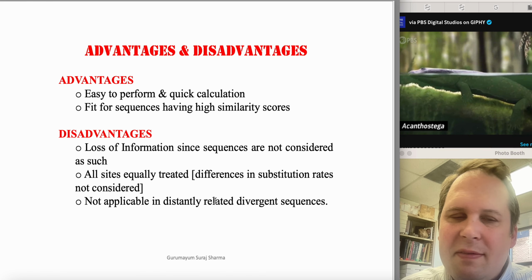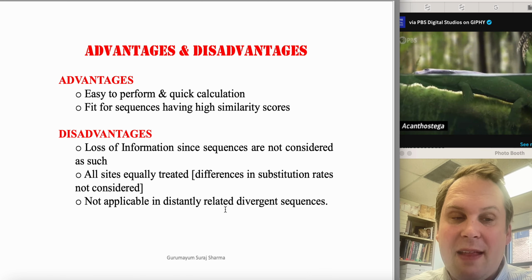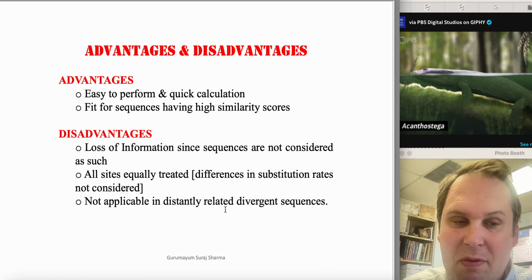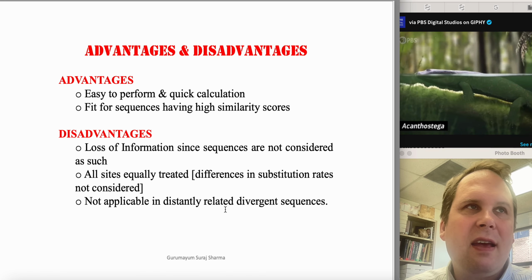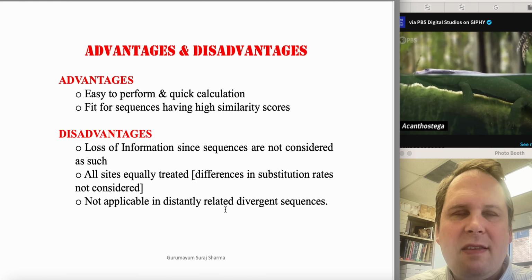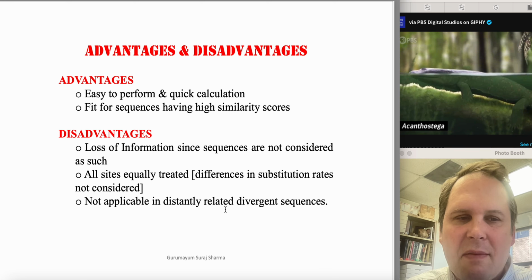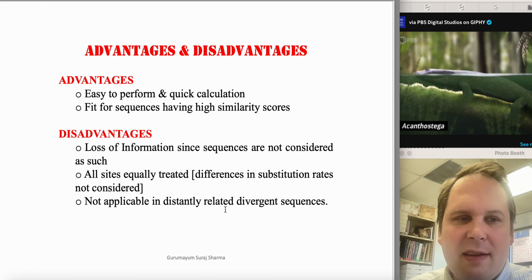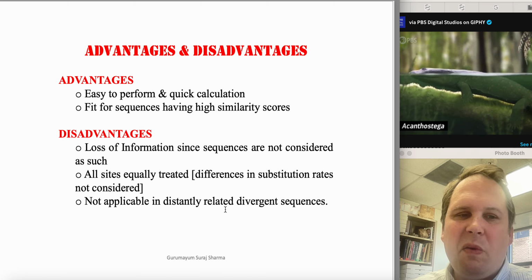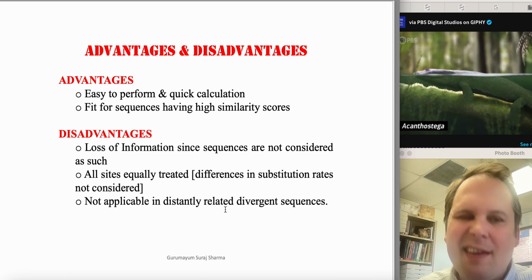It doesn't always work well for distantly related or divergent sequences. It's basically really dependent on the quality of the alignment that you're able to get. And for most people, what they will do is take an alignment, and if the sequences in the alignment are more than, let's say, 30% identical, that's okay. But if they are less than 30% identical, then you have to go into that alignment and look at it and make sure it makes sense, and maybe manually adjust it to take out some gaps, or just close things up, say, oh, we know this is the active site, so that should definitely be aligned, stuff like that.